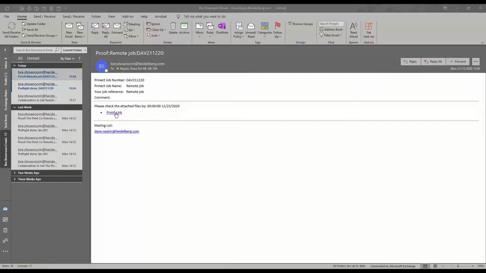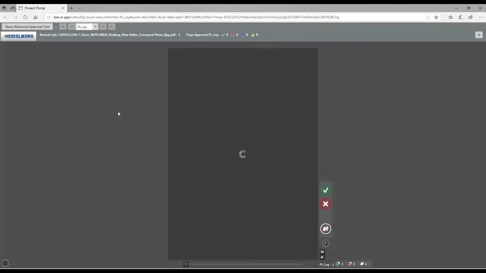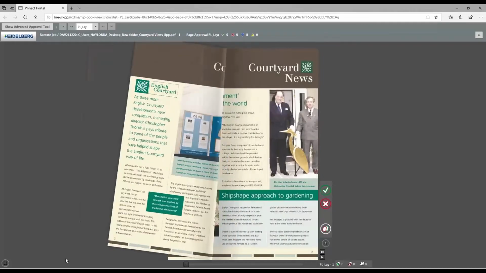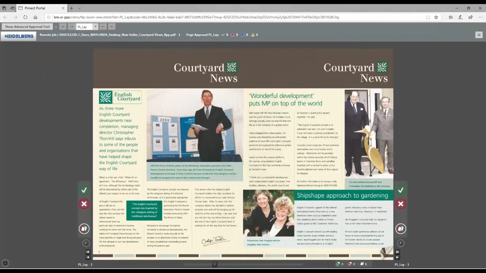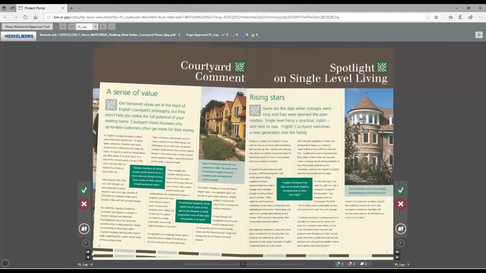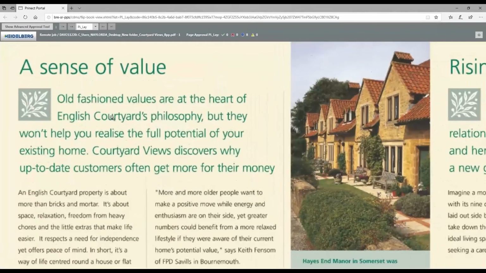So let's click that proof link and it should take them again straight back into the portal, not requiring a password, but this time it takes them straight to the proofing area where we can see a book animating page turning proof of their job. I can click to zoom in to check things if I need to.